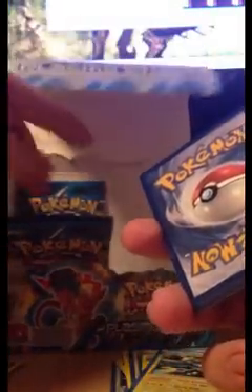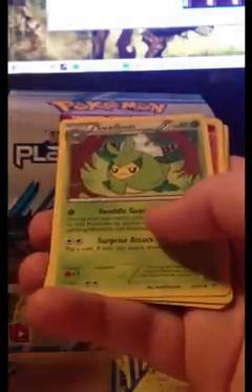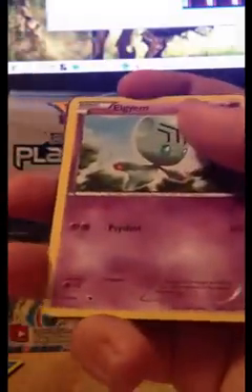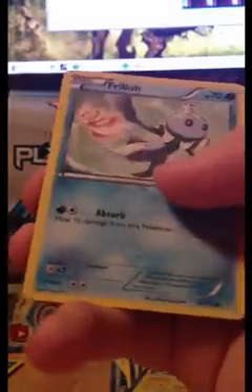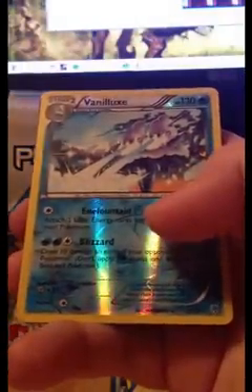How many are left? We got 1, 2, 3, 4, 5, I think. Okay. Durant, Swadloon, Solrock, Scraggy, Cubchoo. Oops. Illgym. Frillish. Riolu. I was going to say Lucario. A Reverse Vanillux. And a Watchog Rare. Yeah, that's a rare. What is this? Just a piece of wrapper. I thought it was a card. I was like, oh no. Okay.